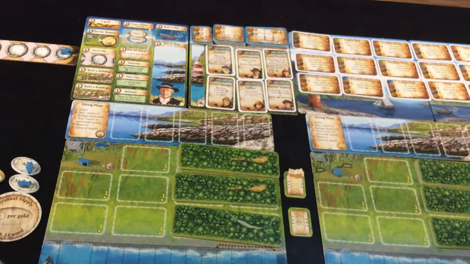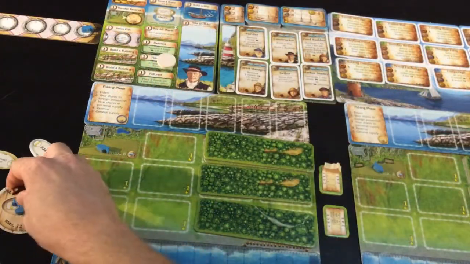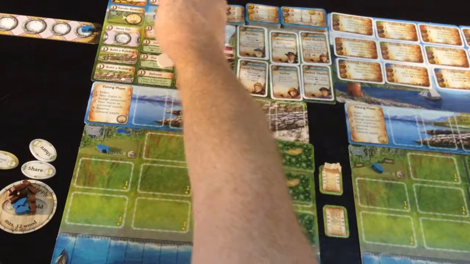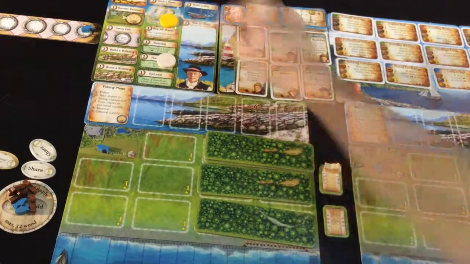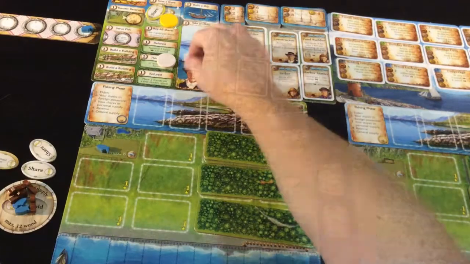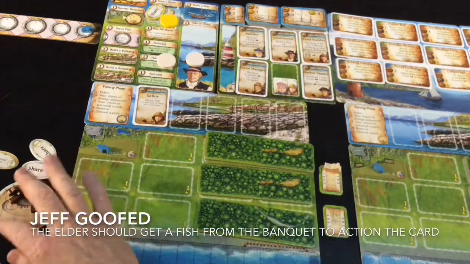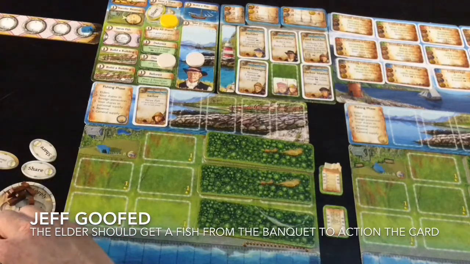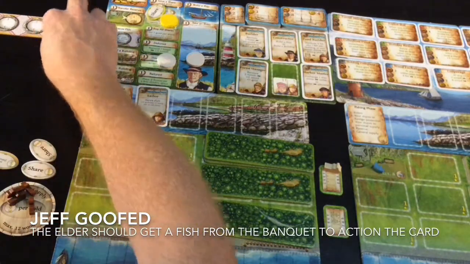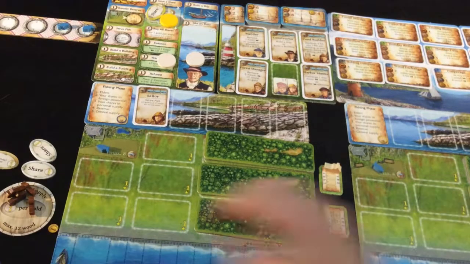Now each player in turn will select one space to action for their worker action. Okay, white is going to start by thinning out, which will gain him 4 wood. Yellow is going to take some more gold to release a share or issue a share, and he takes 2 money. White is going to take an elder, which allows him straight away to serve some fish. So he'll serve 2 fish. For that action, I get 1 gold and 1 more wood.